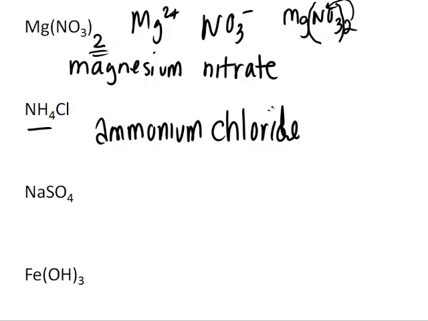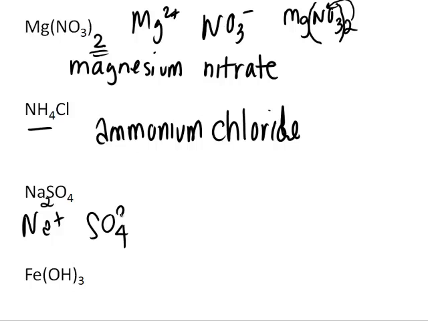Here's another mistake. This should be Na2SO4, because we know that Na is +1 and SO4 is 2-, and so of course it takes 2 sodiums to produce a neutral ionic compound. But because sodium is a metal with an invariant charge, always going to be +1, we do not need that Roman numeral, so we can just name this sodium and then the name of the polyatomic ion, which is sulfate.